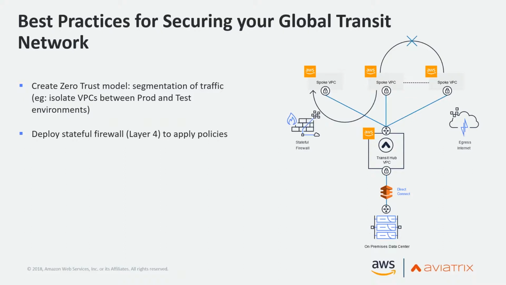You should have the ability to deploy a stateful firewall as a part of your networking or connectivity solution. What does that mean? Certainly there is the best practice that a database should not be able to talk to all the applications, only a select few, and an app talking to other apps, things like that, which basically translate into source, destination, port, protocol, allow, deny, that type of four-tuple rules. So it would be great if your transit architecture and the solution takes this into account and gives you the facility to define these stateful firewall functions.